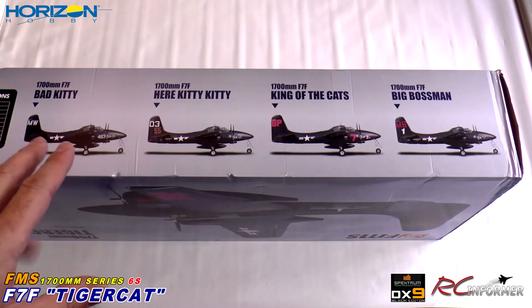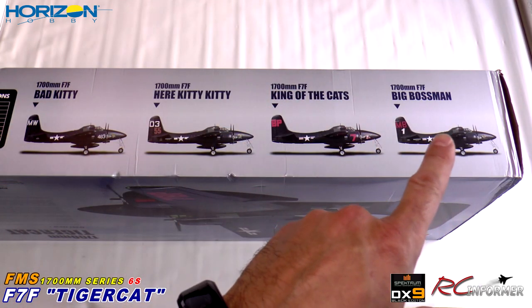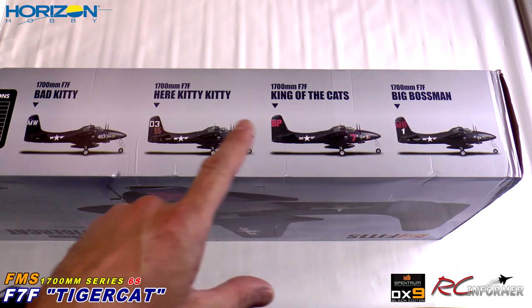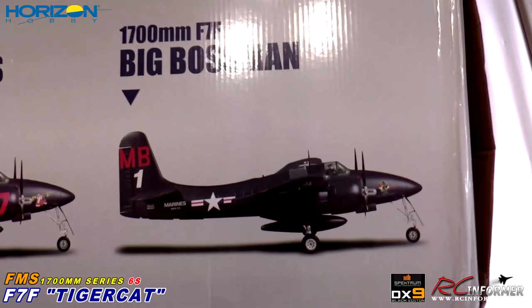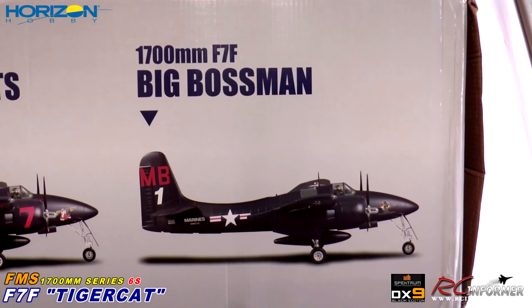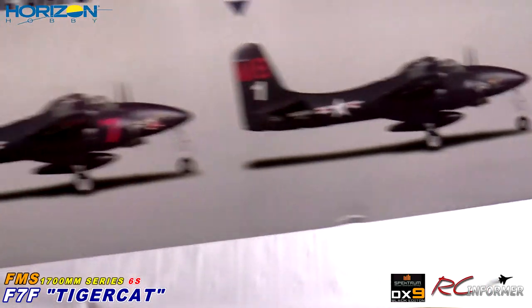Now, it comes painted blue in the box, just blue with no stickers on it, but they give you the decals and the sticker packages for the Big Boss Man, the King of the Cats, Here Kitty Kitty, and Bad Kitty. And as we take a look at these up closer, Big Boss Man's pretty sweet because it's got some red detail in it and some really nice graphics there on the nose.